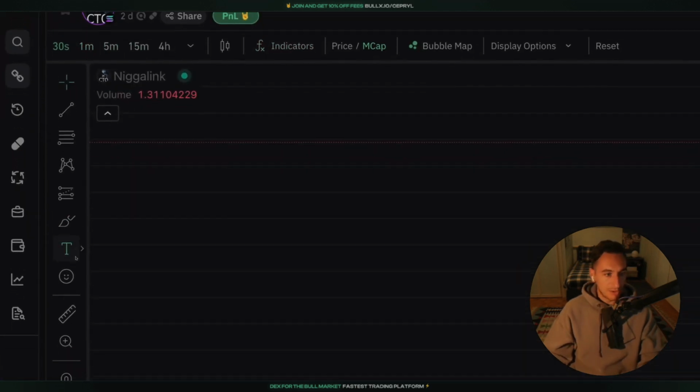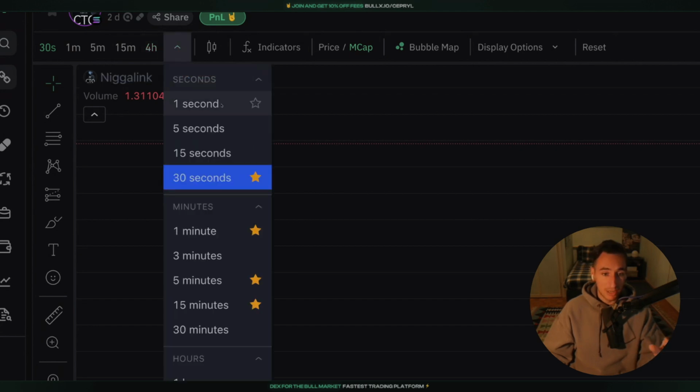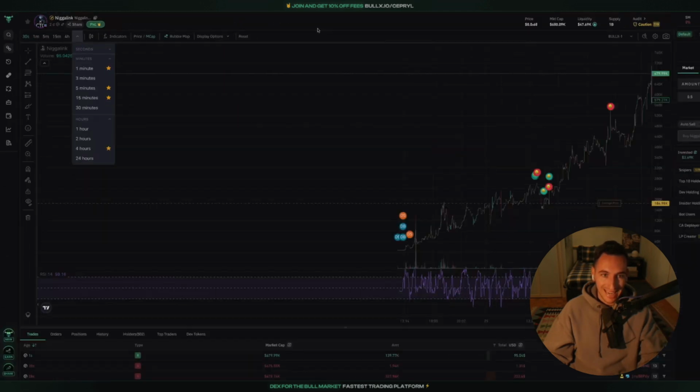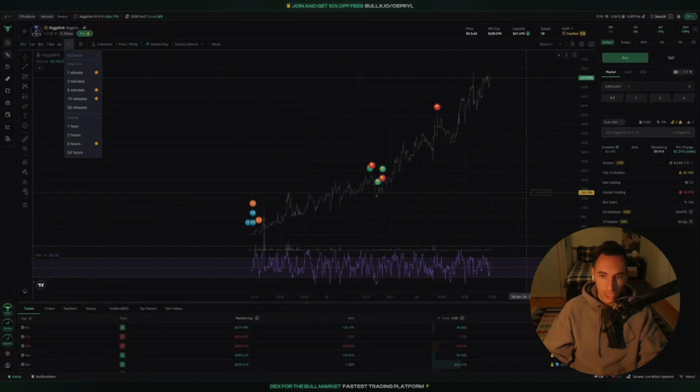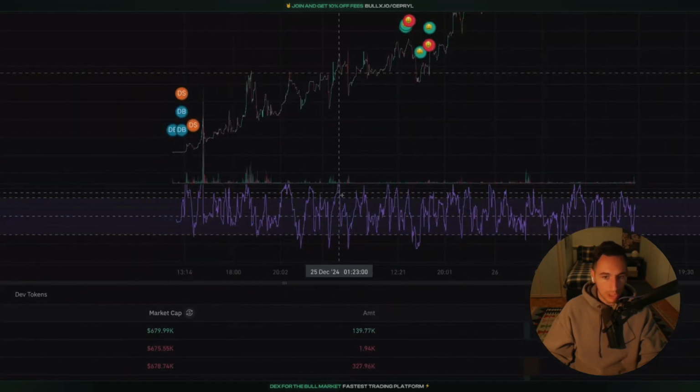Now here you have all of the trading view tools and minutes. I usually use 30 seconds, 1 minute, 5 minutes, 15 minutes, and 4 hours. Some people even use the 1 second time interval. It's personally not something that I do. I would probably go crazy if I were to use the 1 second interval, so I don't particularly like using that. But anyway, I'm not gonna judge you. You do you. And here I like to use the volume columns and the RSI.